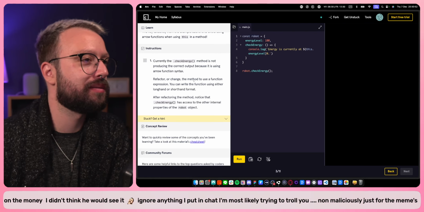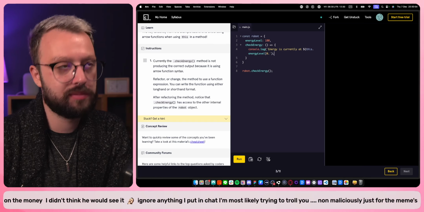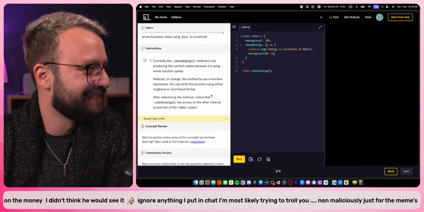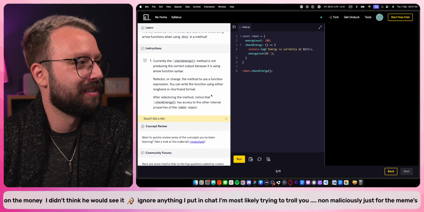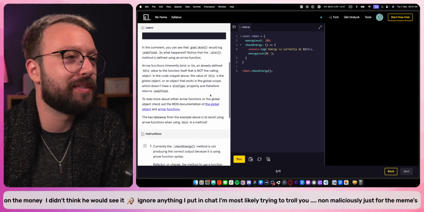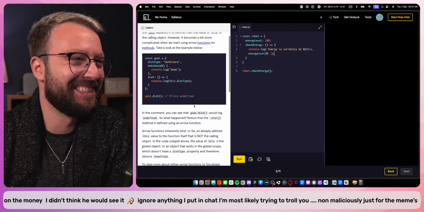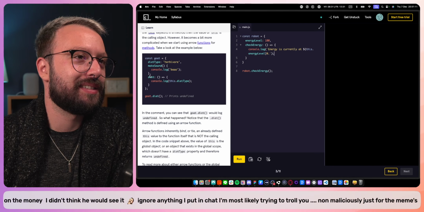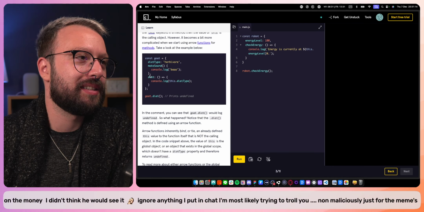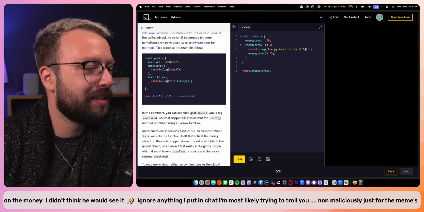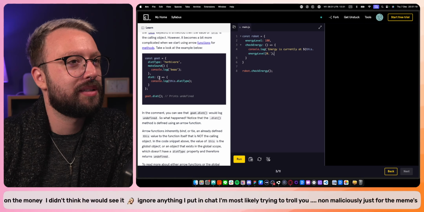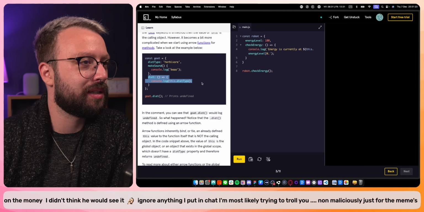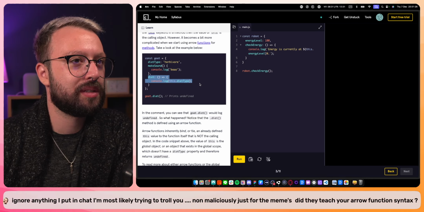What's the issue here? It's the same syntax here, as far as I can read. And I can't read well, but whatever.